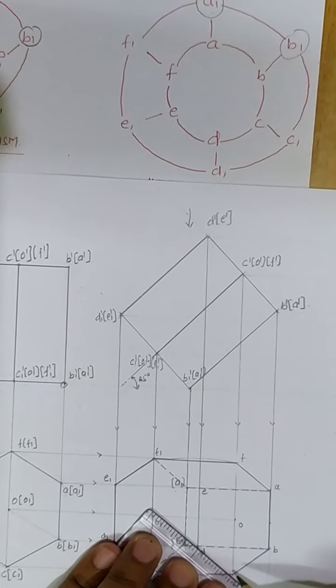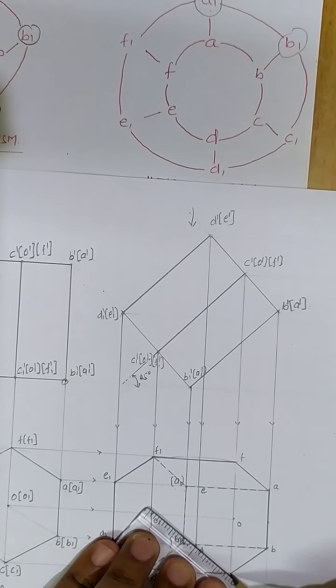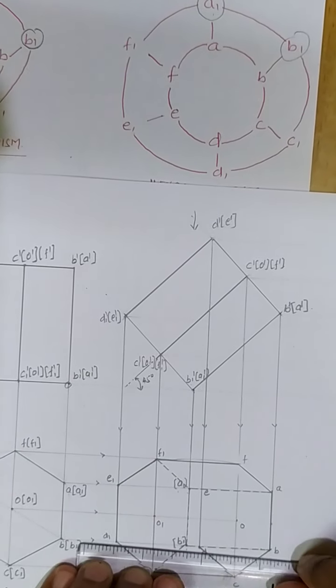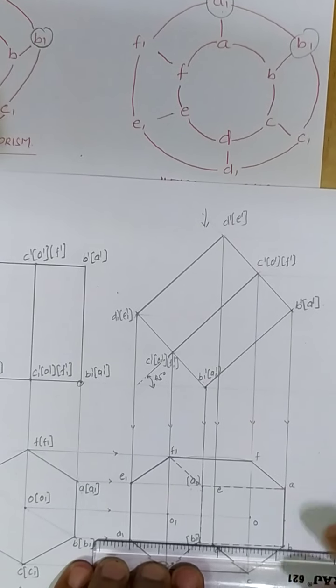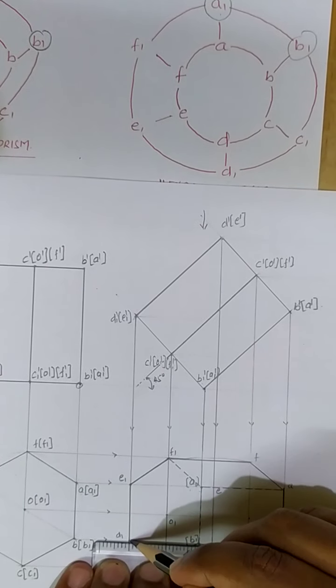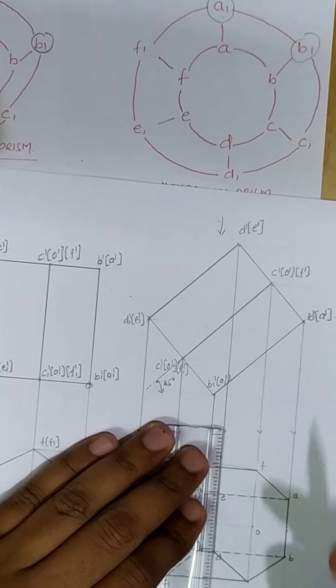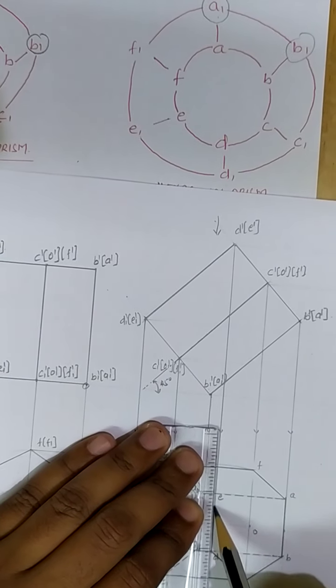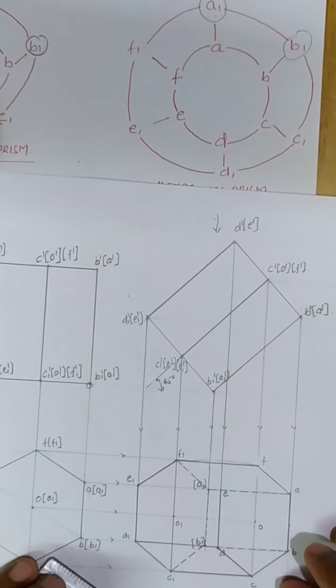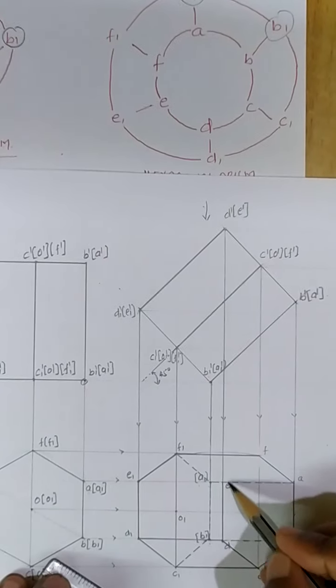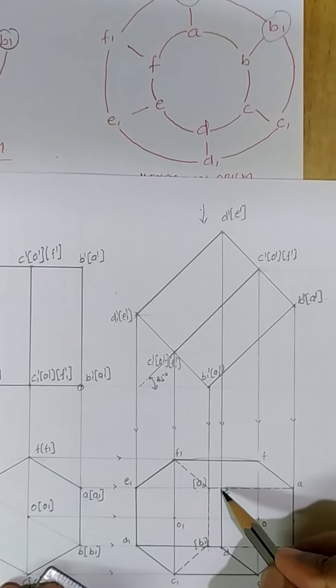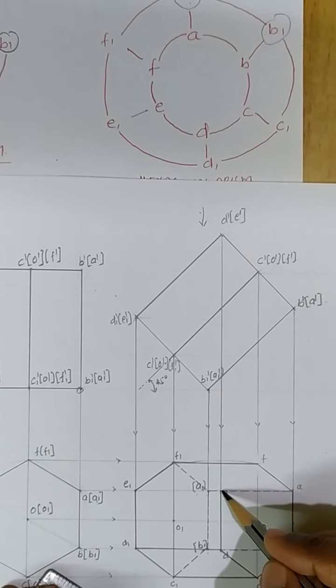First line is D to C. This should be drawn as a thick continuous line. Next is D to D1. This should be drawn as a thick continuous line. D to E is the 3rd edge with respect to point D. Similarly, with respect to point E, again we must have 3 lines. Only one line is there, that is starting from E.